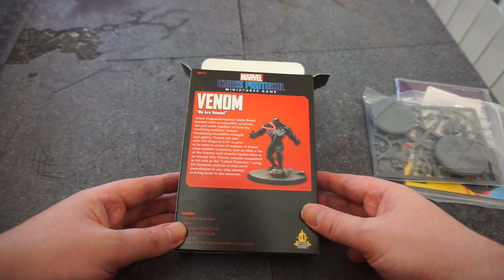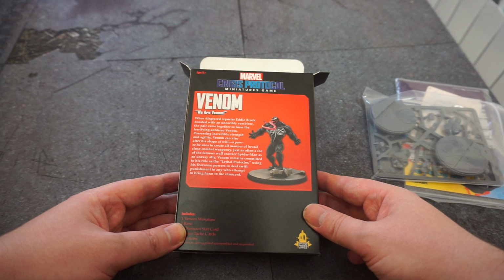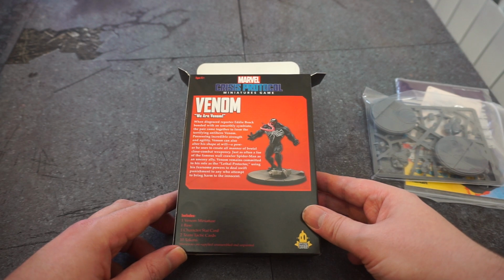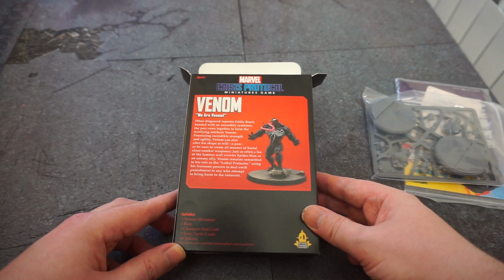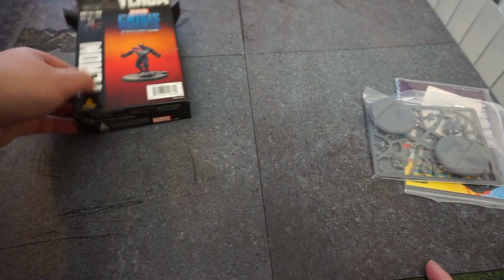When disgraced reporter Eddie Brock bonded with the unearthly symbiote, the pair came together to form the terrifying anti-hero Venom. Possessing incredible strength and agility, Venom can also alter his shape at will, the power he uses to create all manner of brutal close combat weaponry. Just as often a foe to the famous web crawler Spider-Man as an uneasy ally, Venom remains committed to his role as the lethal protector, using his fearsome powers to deal swift punishment to any who attempt to bring harm to the innocents. There's something else in here.